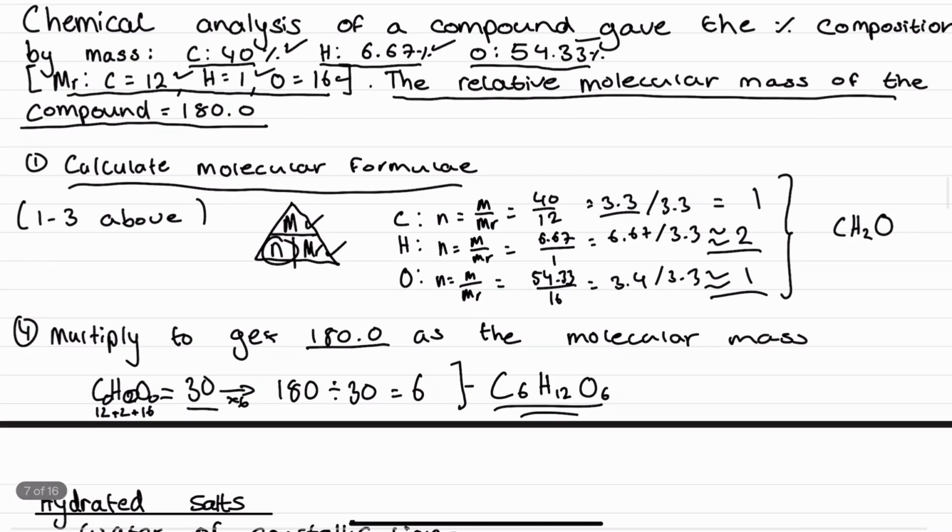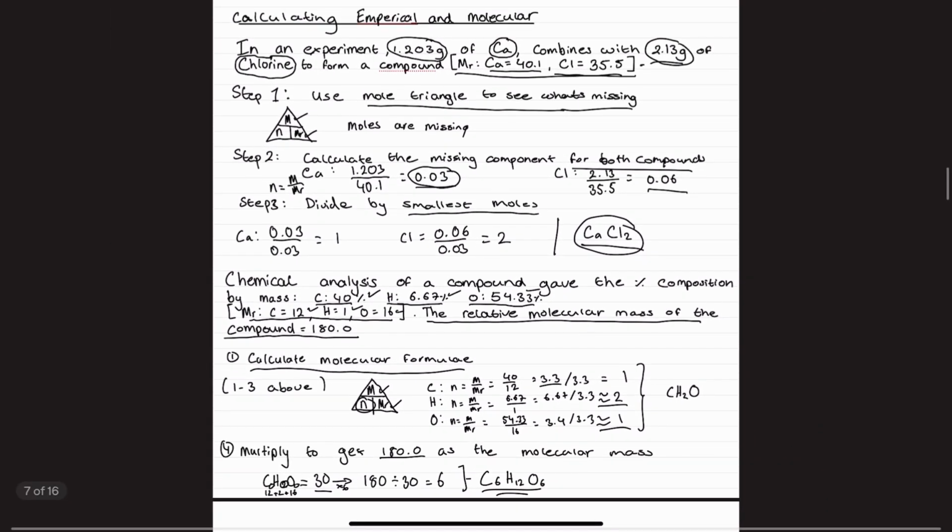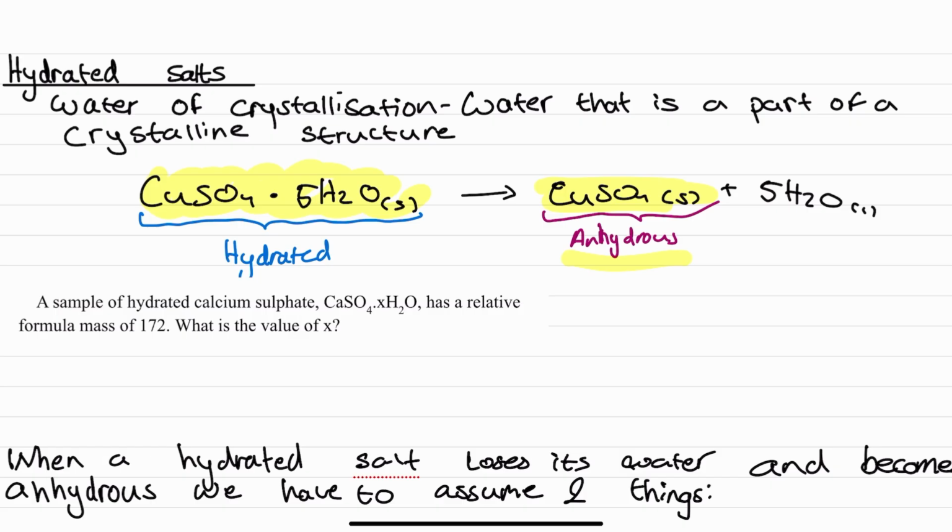In 4 simple steps, you can get the answers. Now, these steps are universal. They'll work for every single question of this sort. Of course, maybe there is that small nitpicky difference here with the 0.5, but you just have to multiply out to get a whole number ratio. Hydrated salts.